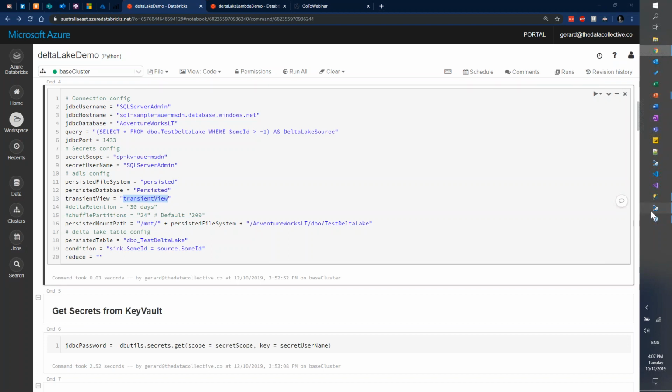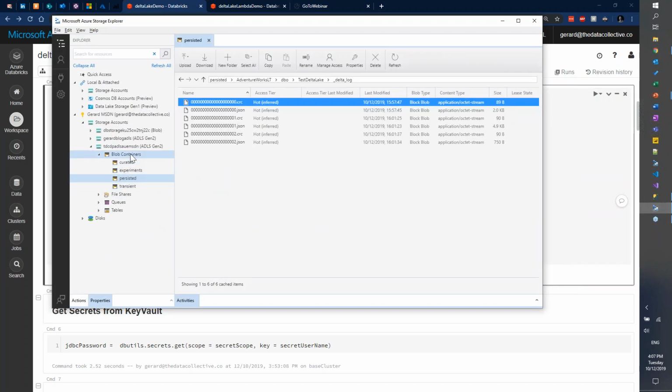lake. That kind of reminds me that I wanted to talk to you a little bit about the zoning inside your data lake. I'm not covering it much here, but you notice that I'm talking about the persistent zone and the transient zone a little bit here. I've got a blog that talks about zoning inside data lakes at length. So if you want to know more about how we structure data lakes in terms of zoning, what goes into each zone, and what the purpose of each zone is, feel free to go to my blog page and have a look at that blog post.